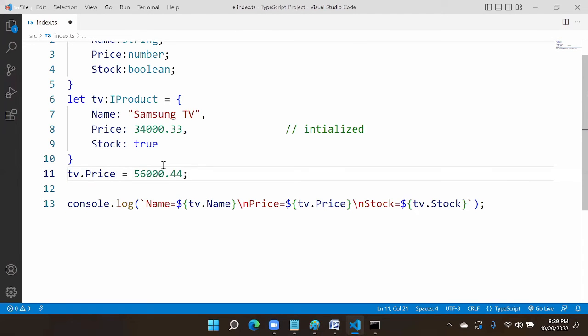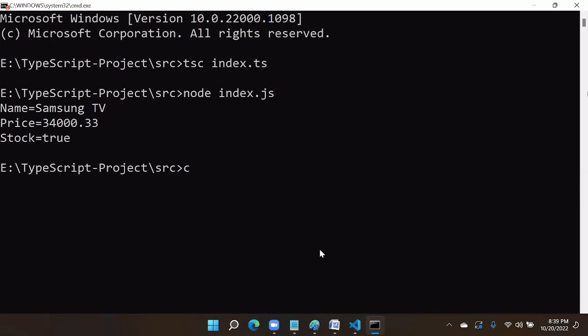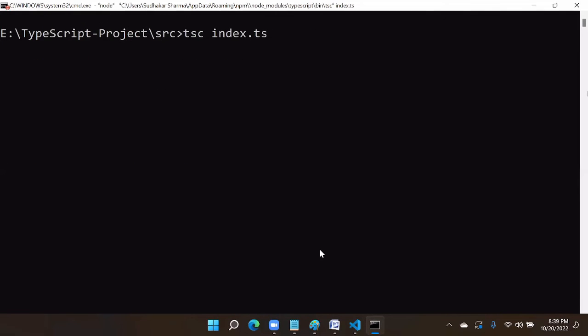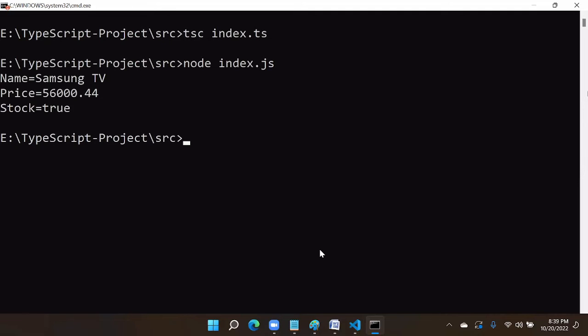That's okay, it allows. After initialization of value, you can assign into it any number of times, it doesn't matter. You can run this and see, and it will assign the new value.